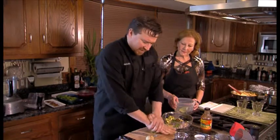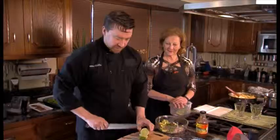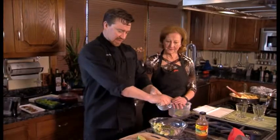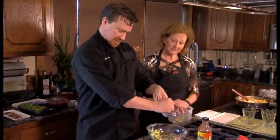It helps break up the lime and the fibers inside of it. You have to be strong to be a chef. It was a very hard lime to begin with, so it's going to be very difficult to squeeze if it's that hard. And we're using the little strainer to catch the seeds.